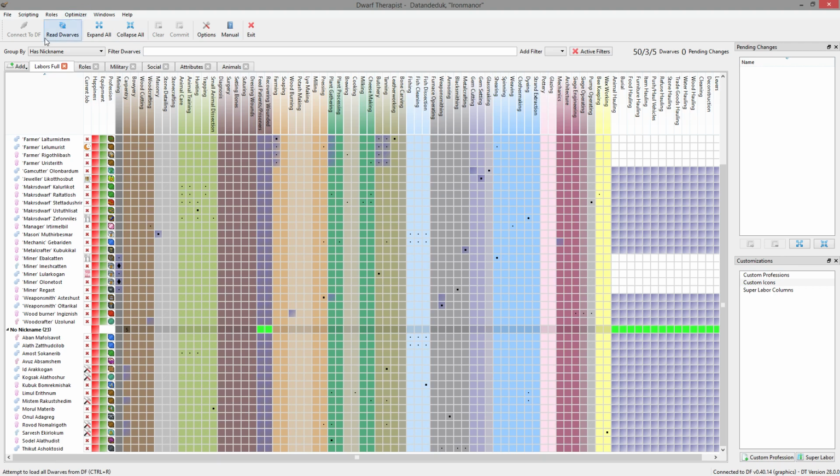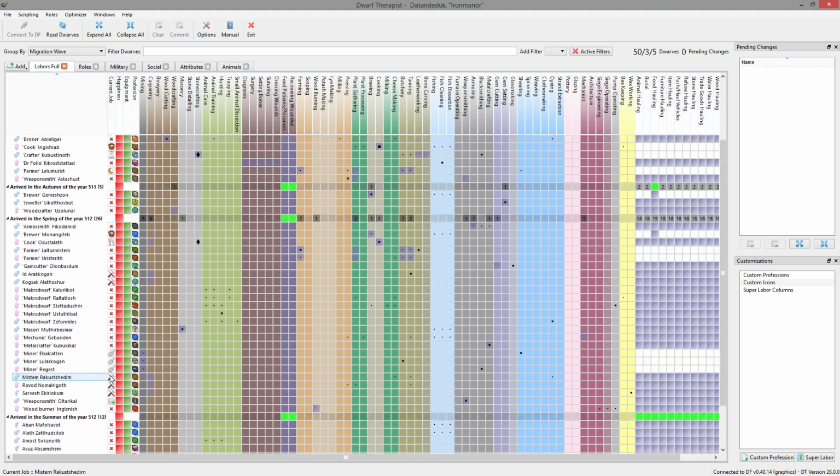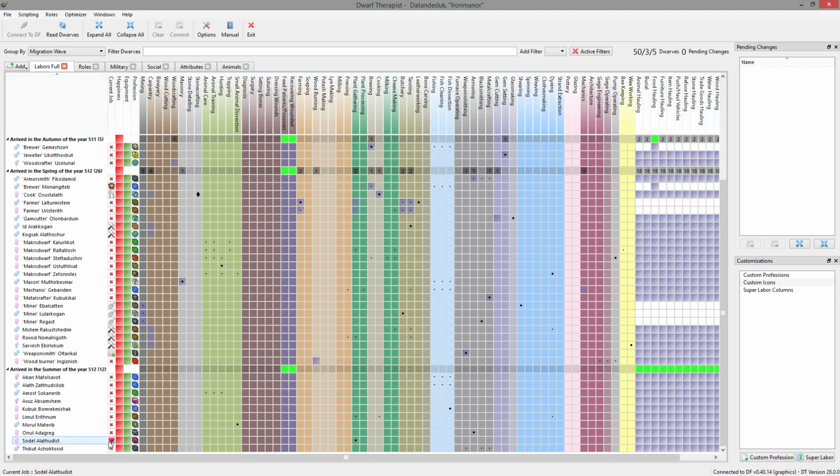How did that haul work out? Read dwarves. I'm going to sort by migration wave. So our newest migration wave, what is this all about? Seek it. Oh, it's job. For some reason I thought that was like their happiness. I was like, what is that all about? So they're looking for their kit. Okay, well, you shouldn't have lost your kit. Looks like we got at least another archer.